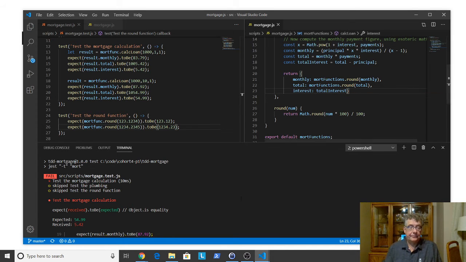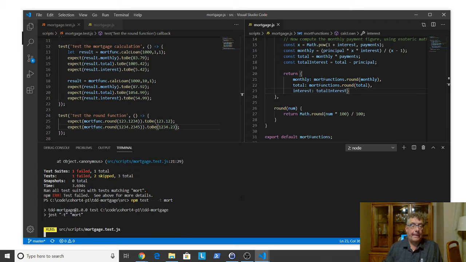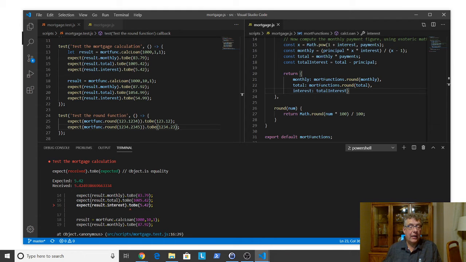Run it. As you can probably guess by now, you'll know what's wrong. It'll give us an error, in which case we'll call the round function. Again, I would never call it unless I absolutely had to. Oh, look how close that is. So we're going to call the round function again, on total interest.